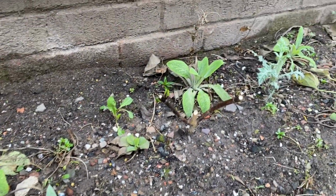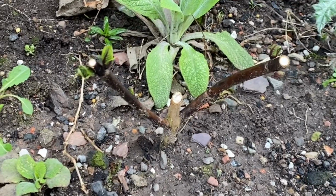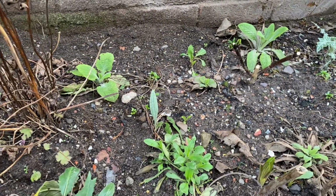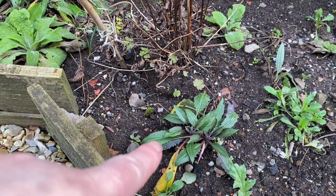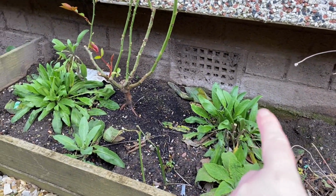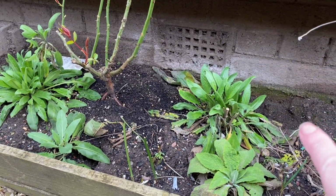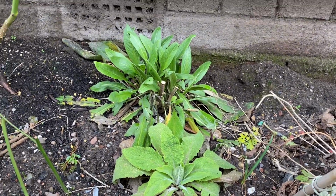And then that's just, I was pruning back the hydrangea, so there's some bits that I thought I'll just stick them in the ground and see how they do. And there's more forget-me-nots, and this is a sweet rocket, which is Hesperus, and there's more here. This actually flowered last year, but when I cut it back it still looks healthy, so hoping that that's going to flower again. And there's another foxglove. There's plenty of foxgloves over this side.